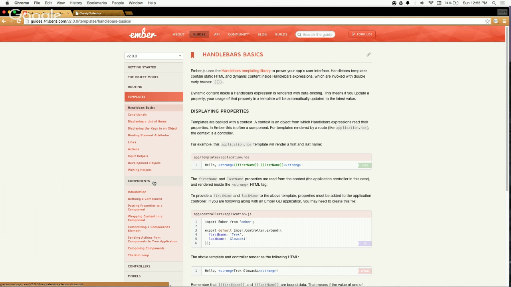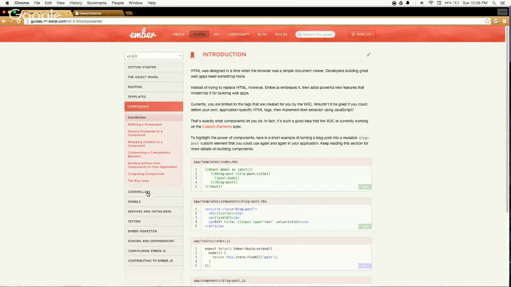And then a component is another sort of template, only a component is a composable block, if you will. So you could use components inside of templates. You would not use templates inside of components. At least that's what makes sense to me.